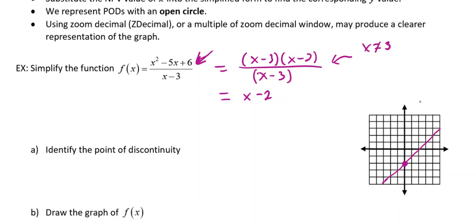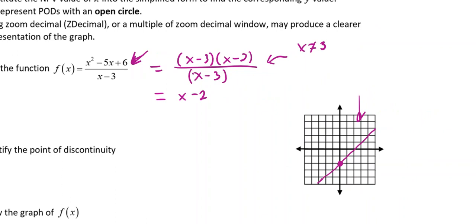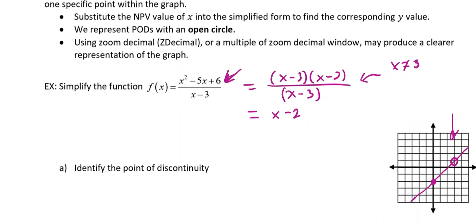But we're not getting an asymptote from this graph. What we end up getting is what's called a hole or a point of discontinuity. And it's going to happen at the point when x is 3. So when x is 3, it'd be right there, and we often just circle that as an open circle right there. And it would show that x can be 2.999999999, very, very close to 3, but it can't be 3. Right? So there's just a hole missing in the graph, which is a point of discontinuity.